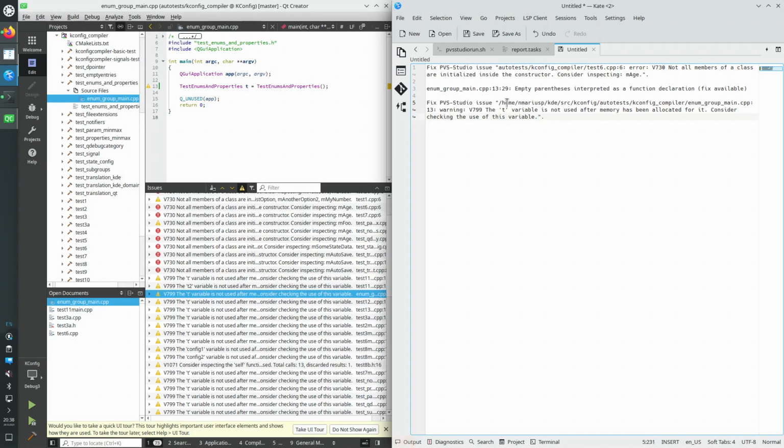And we know that it's about the KDE git repository kconfig because we're going to create a git commit towards this KDE git repository. So this would be the git commit message.